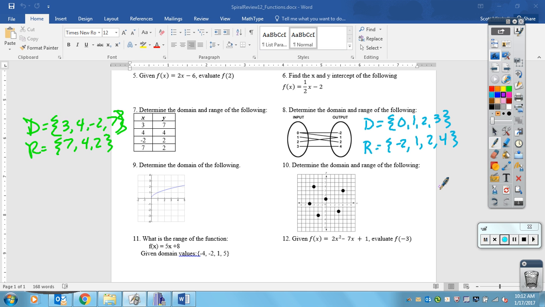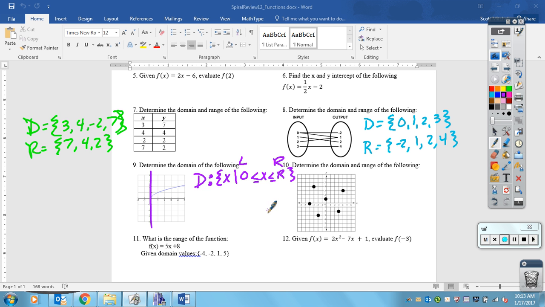Number 9, determine the domain of the following. Okay, domain, this is where we get a little bit tricky. It is all of the x's. This represents how far to the left it goes, and this represents how far to the right it goes. How far left does this graph go? If you want to use a highlighter, you can do that. It goes to the left, 0. You might say that it goes to the right forever because it's implied that there's an arrow on the end. If it's implied there's an arrow on the end, then you would not put anything here and you'd be done. But if you want to say that it's restricted to 5, then you would put a 5.